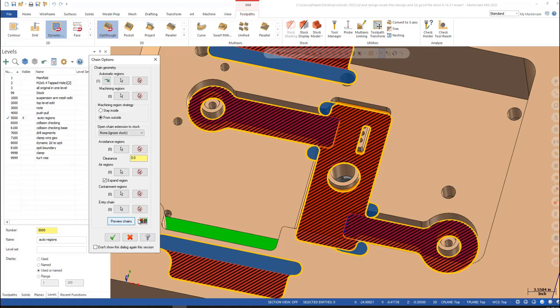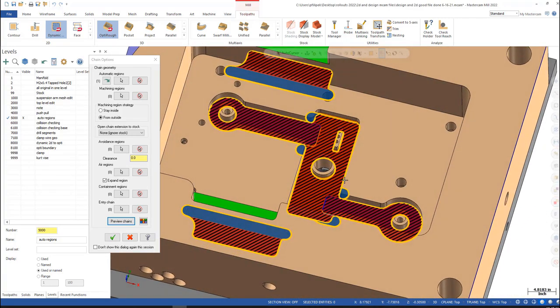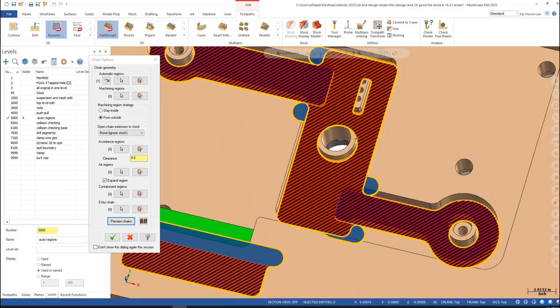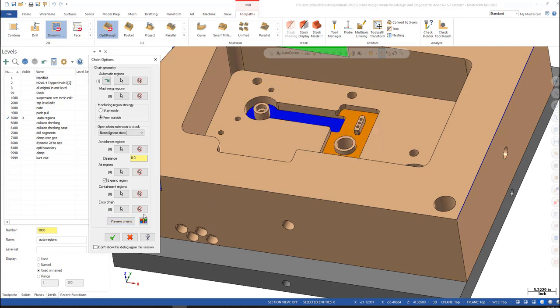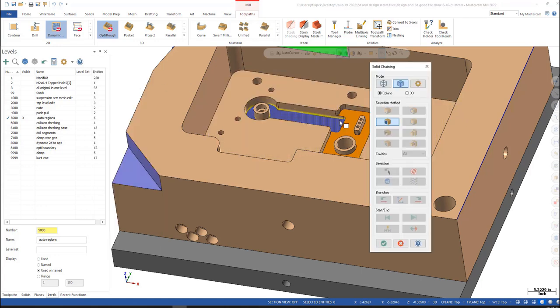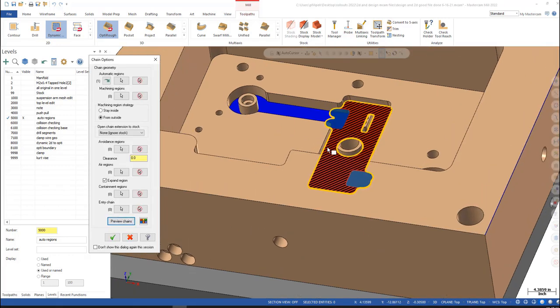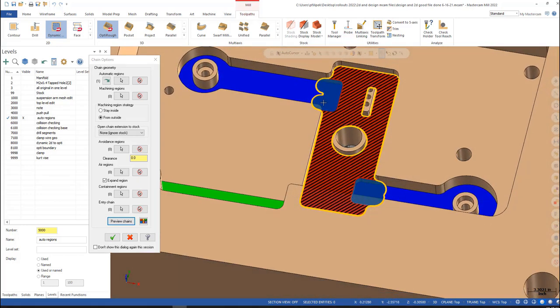Now if I preview my chains, it's telling me what is cut and what is air, so what not to cut as far as boundaries go. So that is quite a useful tool. It's going to auto pick that for you and try to figure out what's what. Now if I get rid of all of these and we just take a look at this orange surface here and preview the chains, you'll see that it recognizes where air is here. It recognizes where air is here, and it recognizes my boundaries. So it's almost an automatic pick.